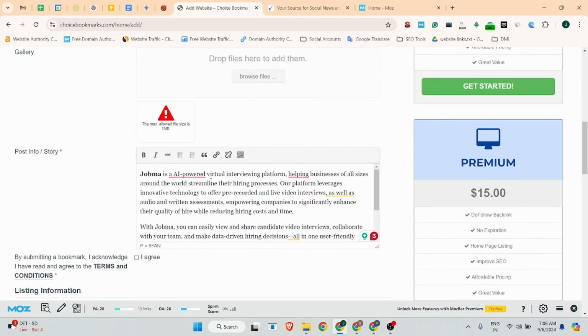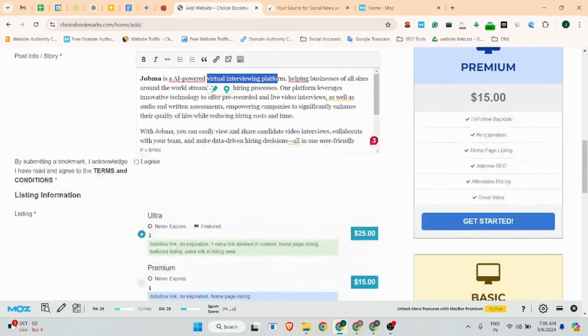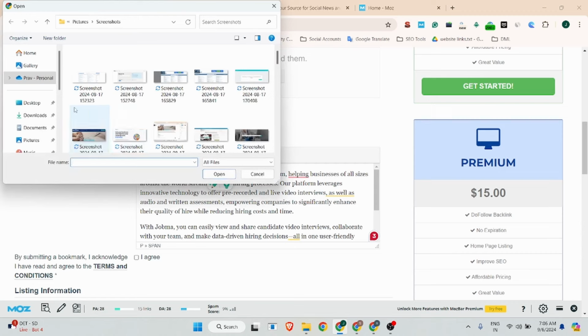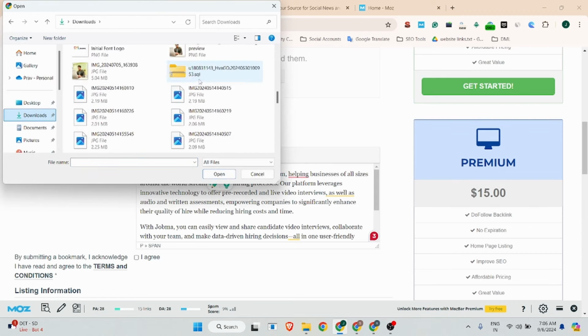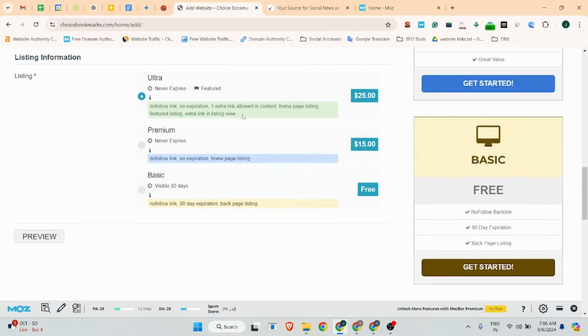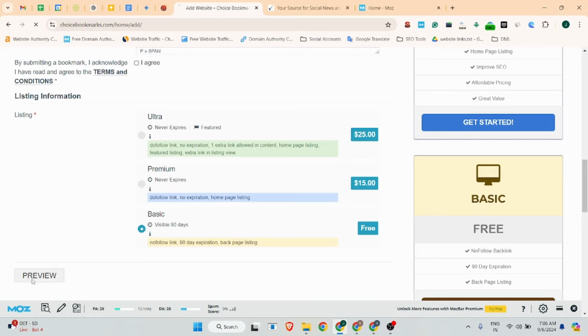If you want to insert a hyperlink on a specific targeted keyword, you can select your keyword and insert your website URL, and the max allowed file size is 1 MB. So what I can do is use a logo, and after that you can select a free or basic option, and then click on the preview button.